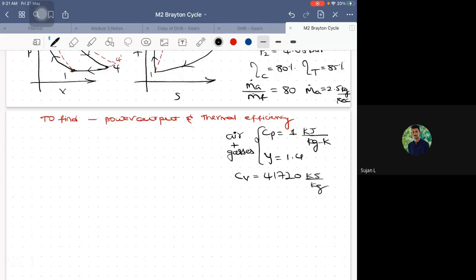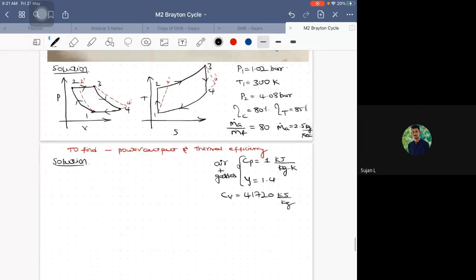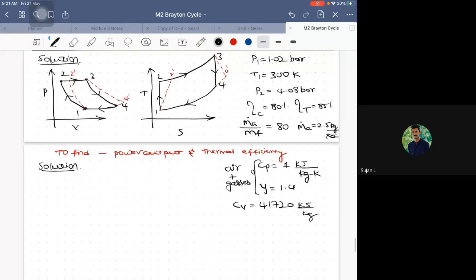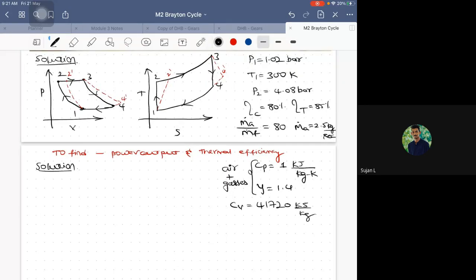So this is the problem now. How many of you think you can solve this particular problem, or are confident enough to solve it? A similar type was solved in the previous problem. One of the problems was very similar to this. How many of you have the confidence to solve this problem? You can raise your hands. Let us see.